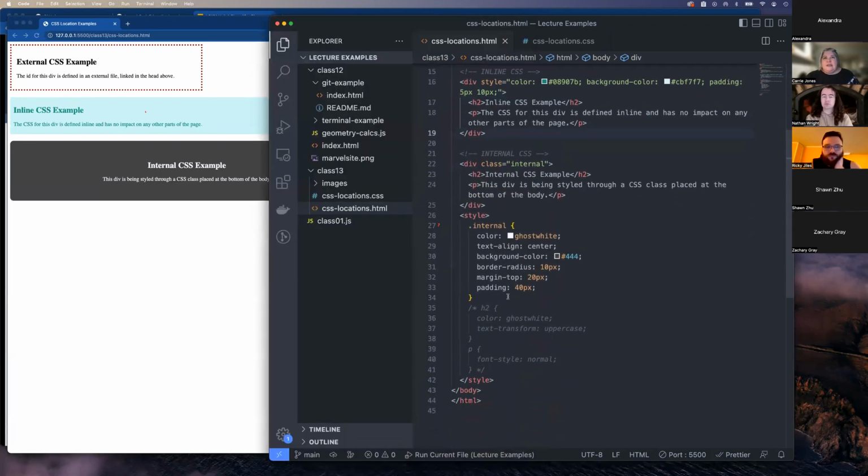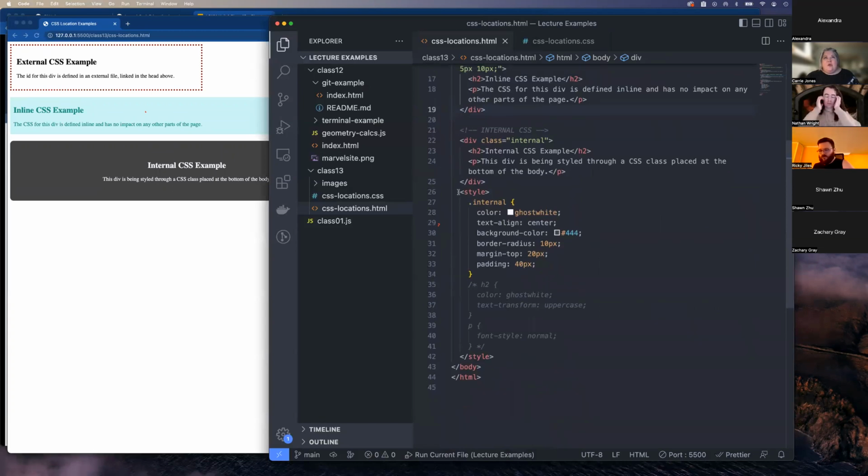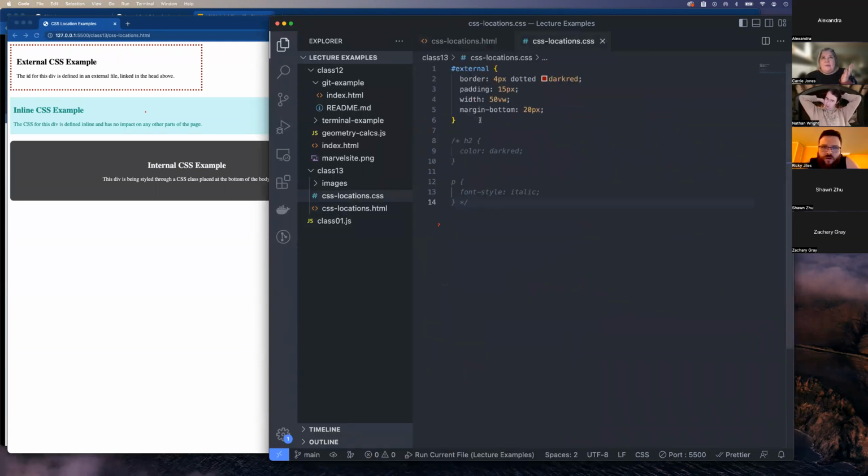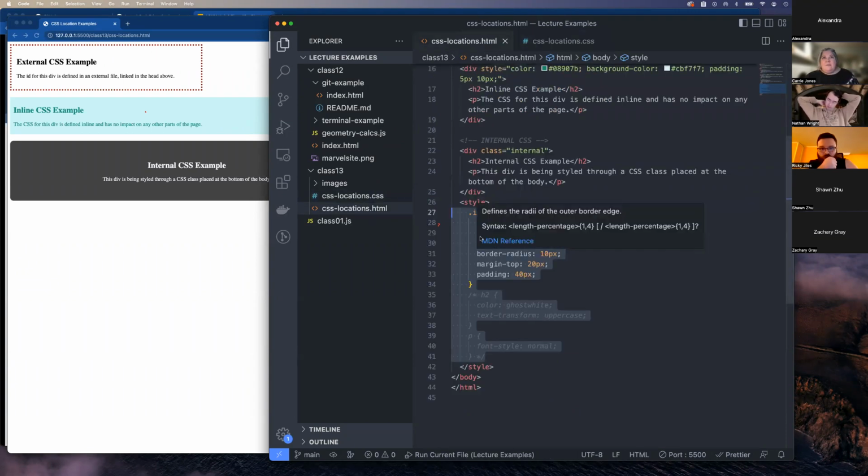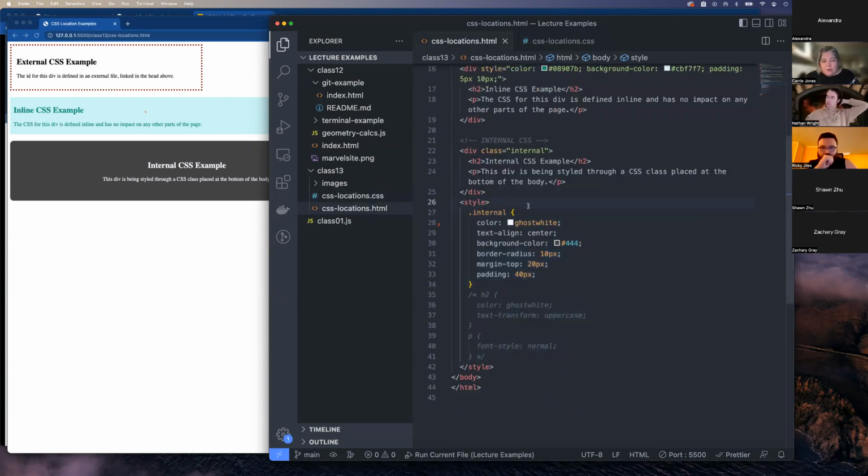And then the last one is the internal CSS. So this is where you can actually have a set of style tags and put your CSS in between those tags, just like you would if you had them in a separate file. But you do it right in the document. The only time you really would want to do this would be if you don't have much there. And honestly, professionally, for just a vanilla solution like this, I don't think I've ever done it this way. I've always put it in a separate file.